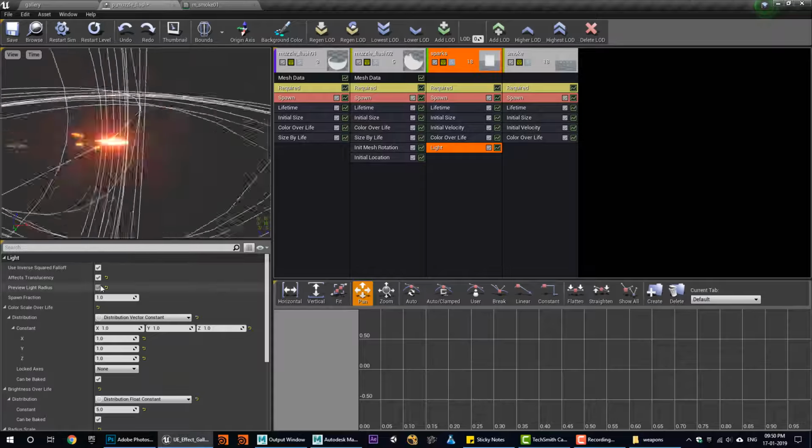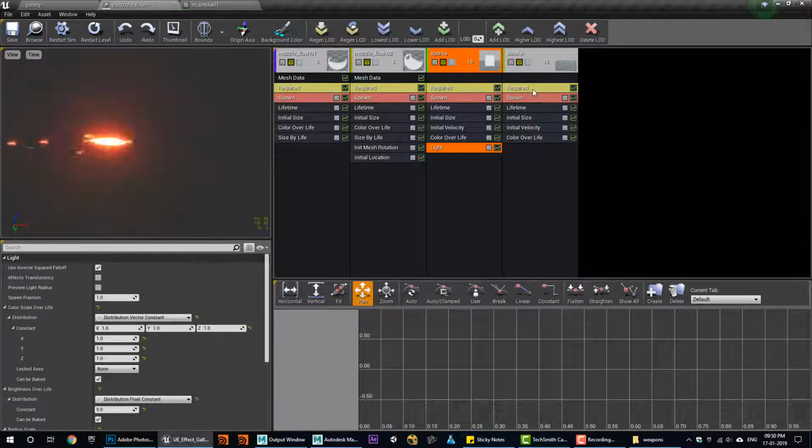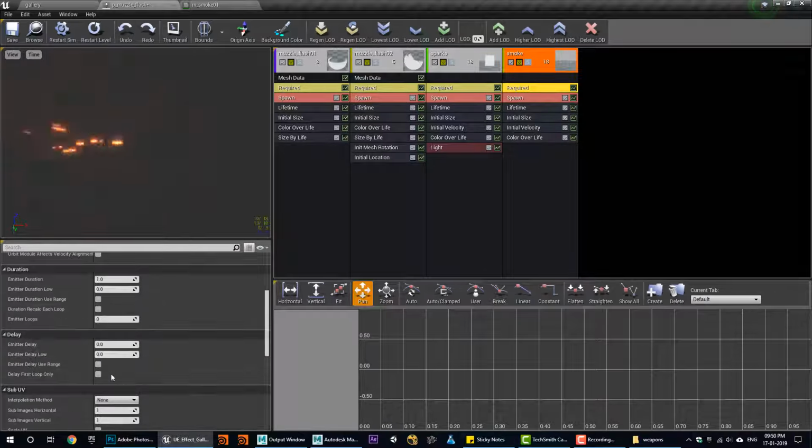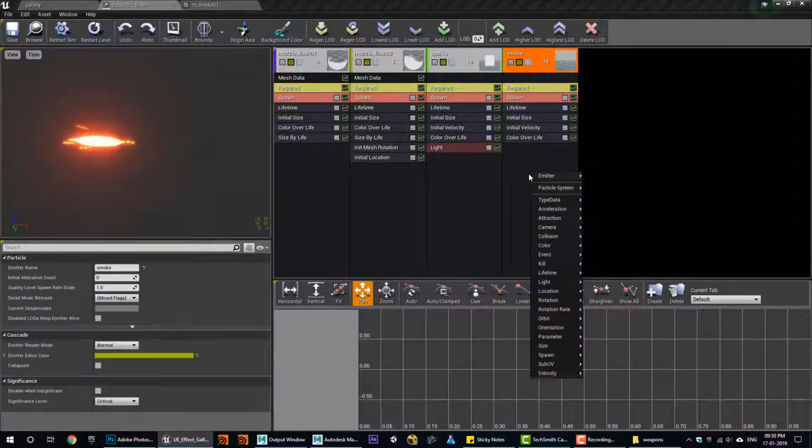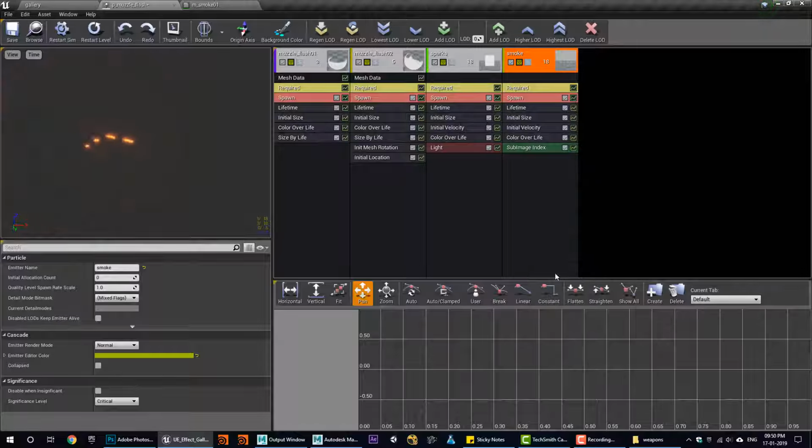Just turn off the light spheres, and because the subUV is 4x4, I will mention it here, and random frames, I will use subUV index.